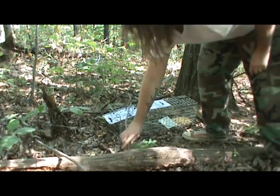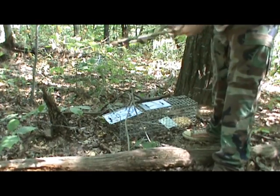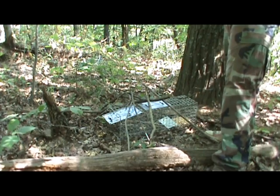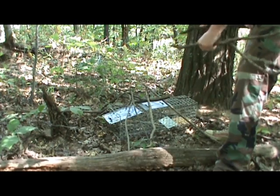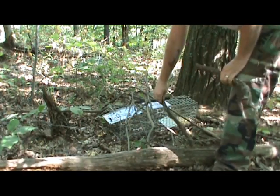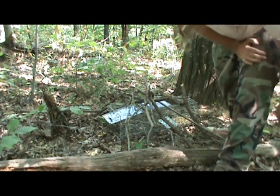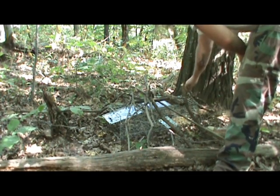Hopefully we'll get a squirrel or something to eat. Tough nut — whether he knows it or not — got me very interested in this whole survival thing. It's pretty fascinating, even just to do it for the sake of knowledge. It's kind of fun just to see if you can do it. I'm gonna keep this one disguised. I also want to put one out to try to get a raccoon. If we were in a survival situation and we had traps, this would be one way of getting food. So tough nut, thank you for the inspiration.